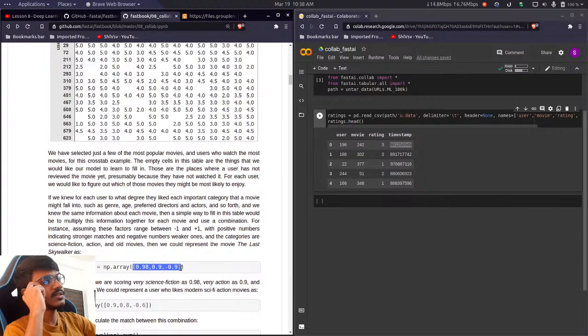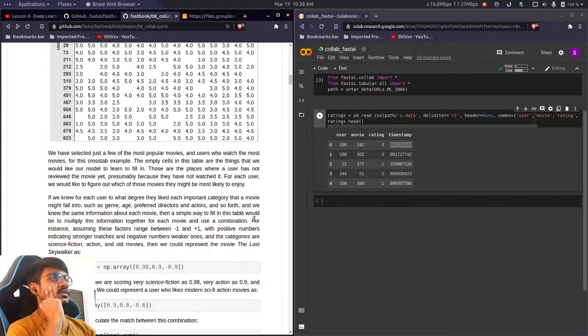These are the latent factors. We are not explicitly saying that the first number is for science fiction, the second for action, and the third for old movies.